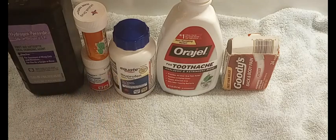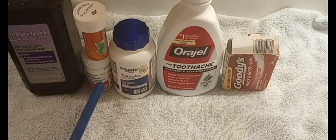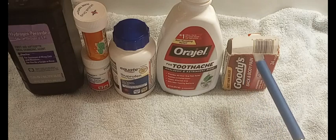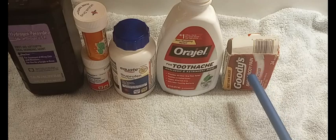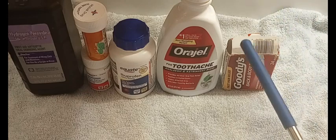Now we move on to the pain medicine: a pain reliever, ibuprofen, and Goodies powder. The pain reliever works but it takes time to finally kick in, so it's not the best. The Goodies powder is a little better because it's in powder form — your body digests smaller objects better than bigger ones. That's why they tell you to chew your food as much as you can before swallowing, so your body absorbs more nutrients.